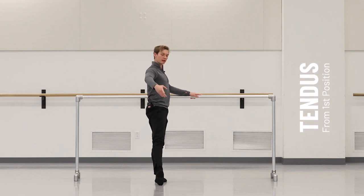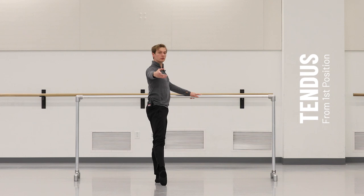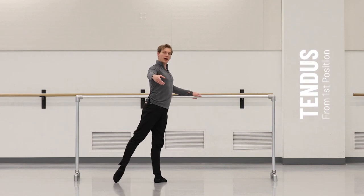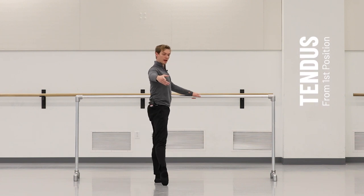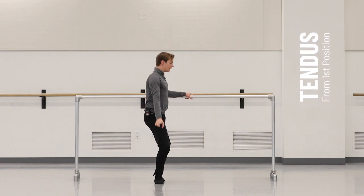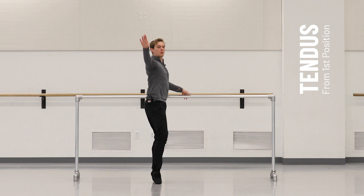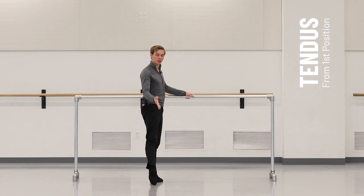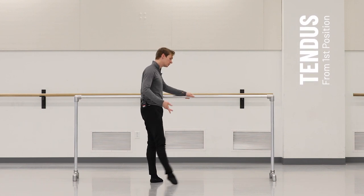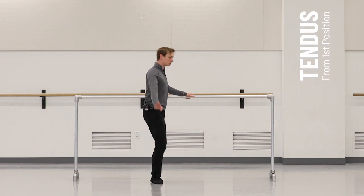Tendu front and rond side, first, and first, tendu and plié, and tendu and stretch, side to the back, close and close, tendu and plié, and tendu and stretch, arabesque, side, close and close, deep plié, pop the heels and up, test your balance, open at the top, plié, reverse, tendu, plié, tendu, and close, tendu, rond, close, close, tendu, plié, tendu, close, tendu, rond, close, close, tendu, plié, tendu, straight, tendu, rond, close, and close, plié again.